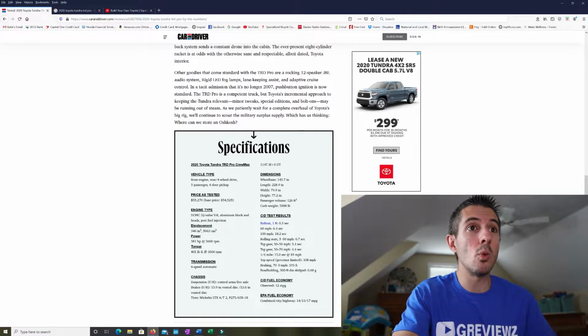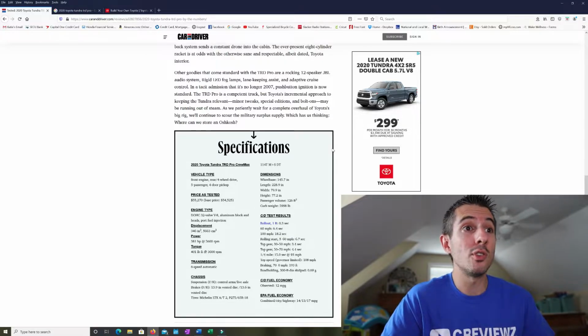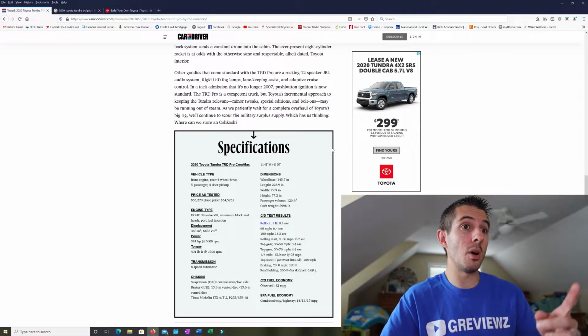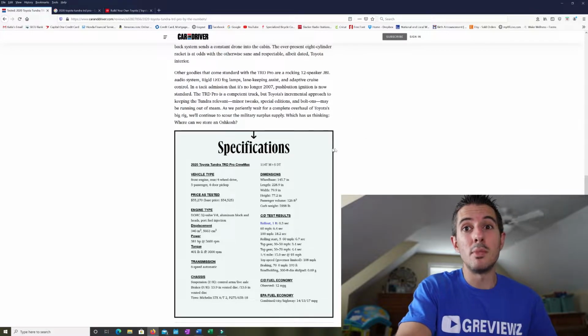Now, you're going to say, well, why don't you just wait until the new Tundra comes out? Well, I've heard the new Tundra is coming out with a twin turbo V6, and we all know how the EcoBoost has treated its customers pretty poorly. I know some people have great luck with them, but a lot of people are having all sorts of problems. I have multiple neighbors that have had blown 3.5s from Ford, so I'm not really sure. If I was to get one, I'd get the last model year with the 5.7. Alright, on to the next truck.